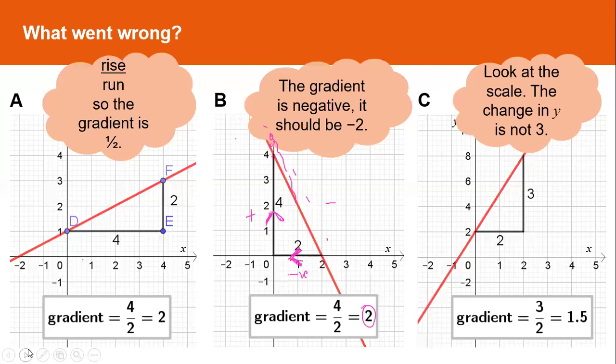But when you look at part C, everyone has failed it. Reason being, you were not observant enough on part 3. The scale was changed. When you look at part 3, you can notice that the scale is different. Our scale for part 3: this is 2, this is 2, and this is 2. So from here up to here, you have 2 units. But vertically here, you don't have 3.